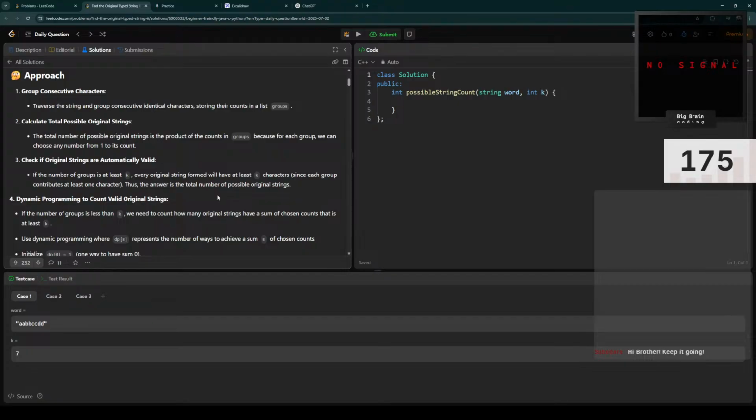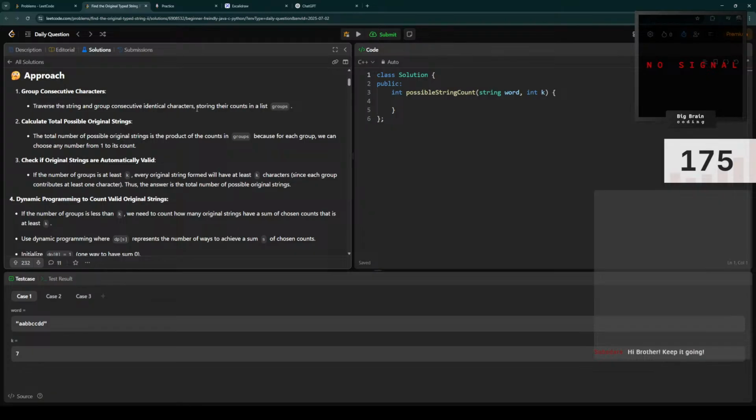Traverse the string and group consecutive identical characters, storing their counts in a list, groups. Yep, makes sense. Calculate total possible original strings. The total number of possible original strings is the product of the counts in groups, because for each group we can choose any number from 1 to its count. Oh, yep.